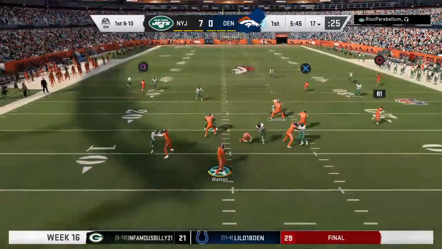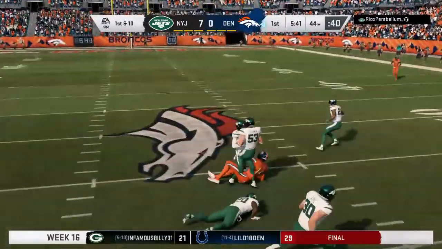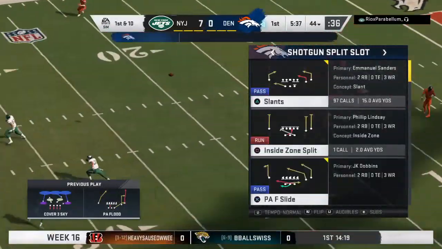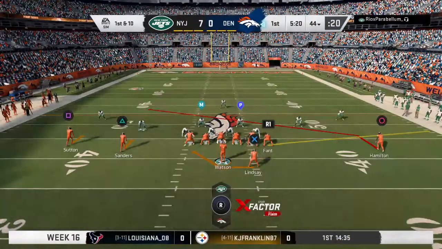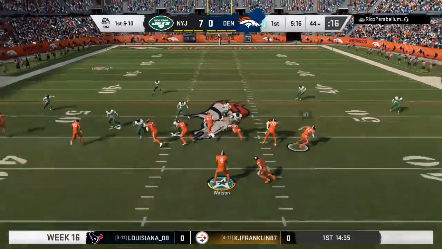Fresh off the pick 6, it's Watson. And he's going to have the hook up to Sutton. And he'll get this one way up just shy of the 45-yard line. That'll be marked as a 27-yard pickup. First and 10 at the 44-yard line.